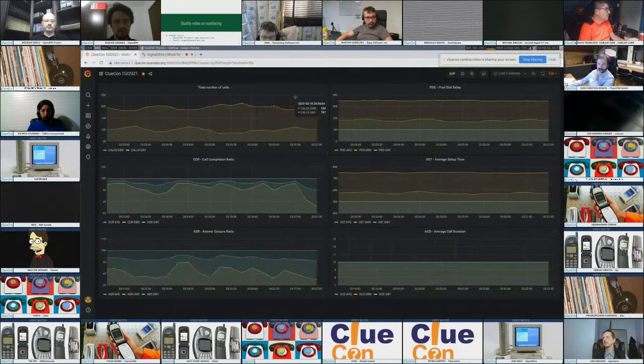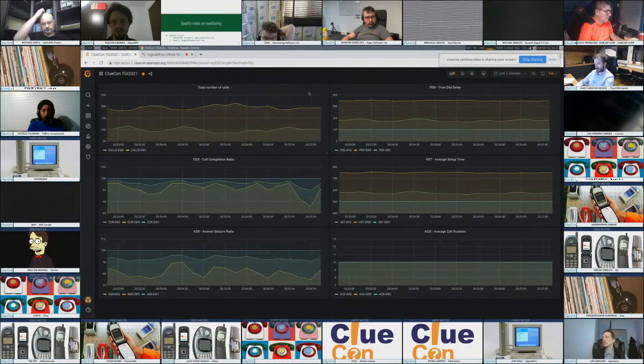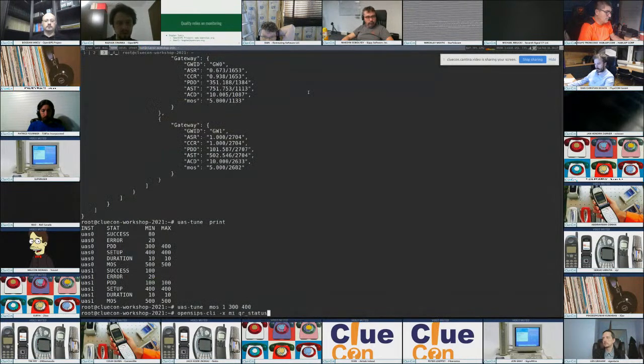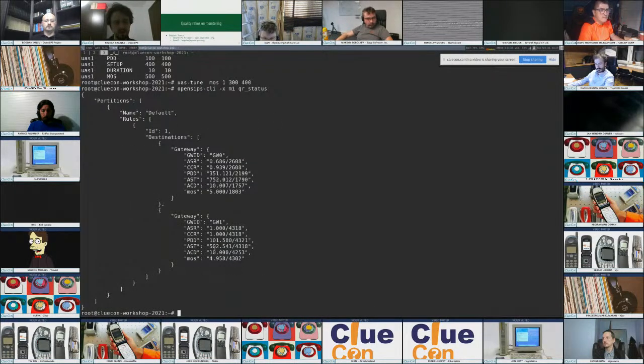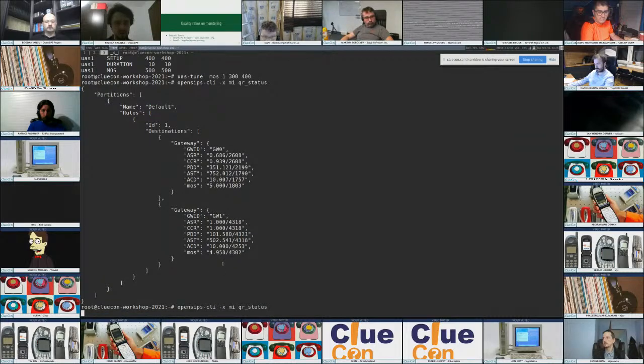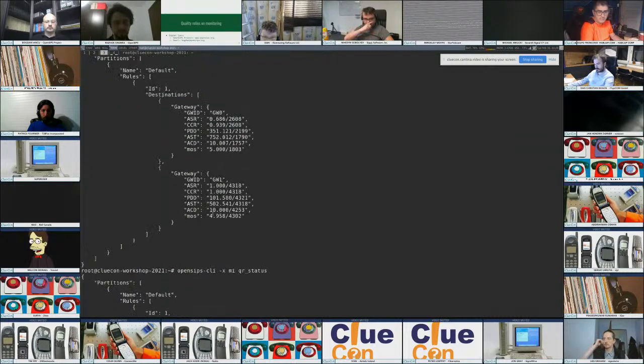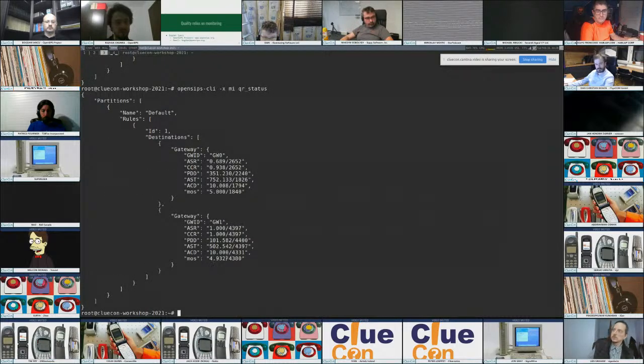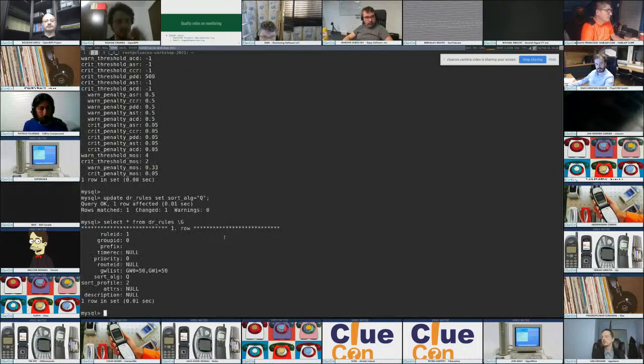And as you can see, the quality of gateway 1 starts to degrade. From a clean 5 score, we're starting to get 495, 493, and it will soon be degraded even more. What's interesting, getting back to the quality profile, is that for a bad PDD, a PDD higher than 300, we penalized the gateway with 0.5, so that it will only get half of the traffic.